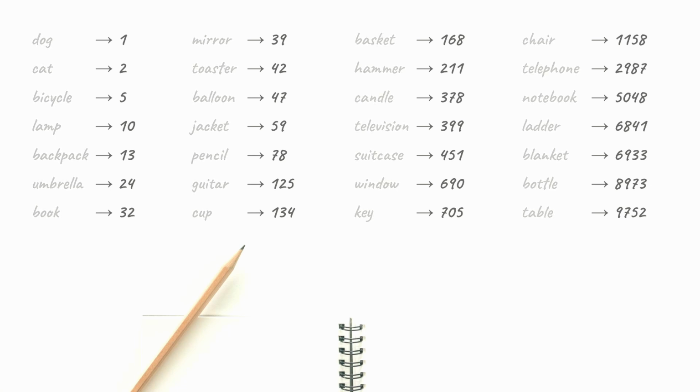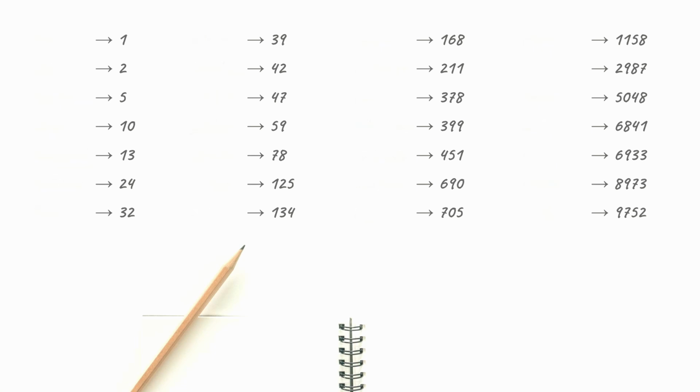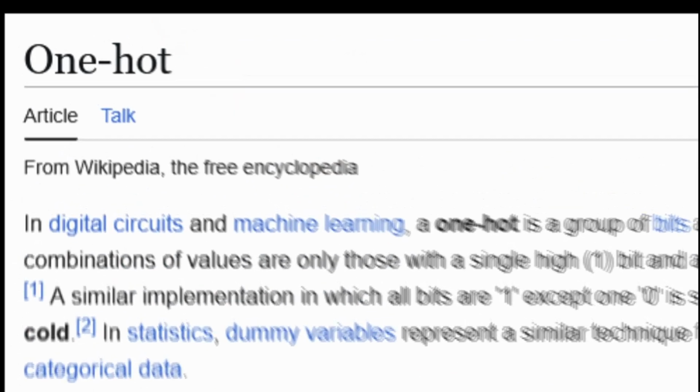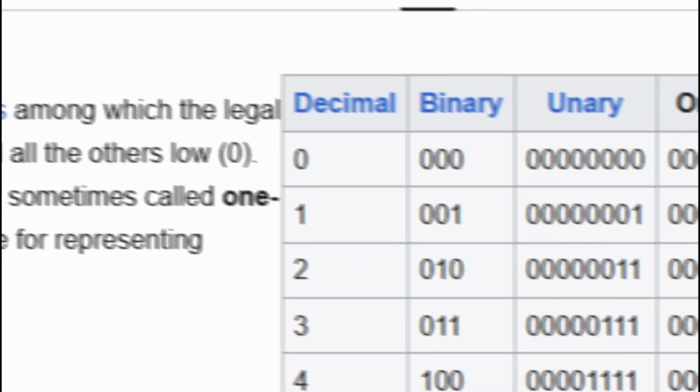The first one is that we really don't know what these numbers mean. So for example, if I get 42, what does it represent? And what if I get two numbers, 42 and 47? Does it mean that these words, which are represented by these two numbers, are close to each other in terms of meaning? We don't know. We also don't know whether 1 is somehow better than 532. So to avoid ordinal relationships, a technique called one-hot encoding was used to represent categorical data.